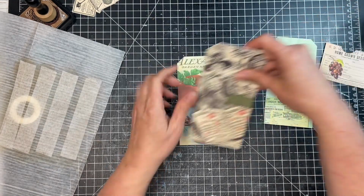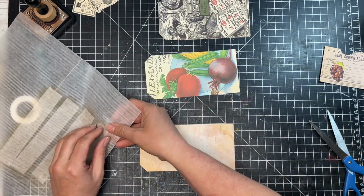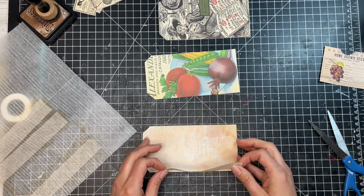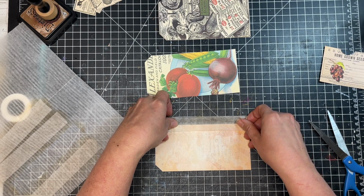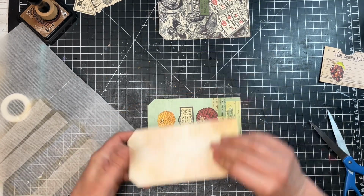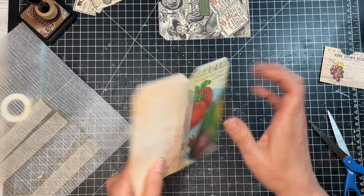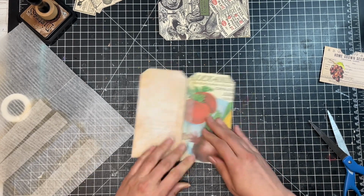tapes ready to go, and I think I was going to do it this way. So what I'm going to do is take one of my tapes off my deli paper here, and if you're doing this, make sure you use a side of the deli paper that is more waxy, or you could do this on plastic or something like that too. You don't have to do it on deli paper. It's just what I had. So here you can see it doesn't go all the way to the top and all the way to the bottom, but that's okay. And then I'm going to take this, I believe this is the way I want it, and I want to put them just a little bit closer than 1/8 of an inch apart, like that. But you can see how I can see through those tapes, which I like.